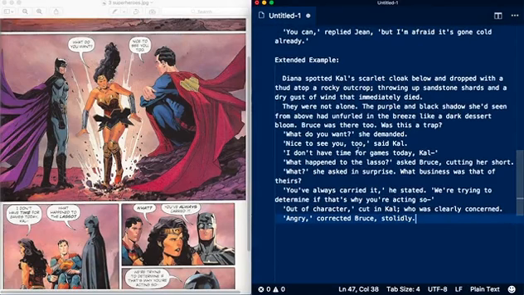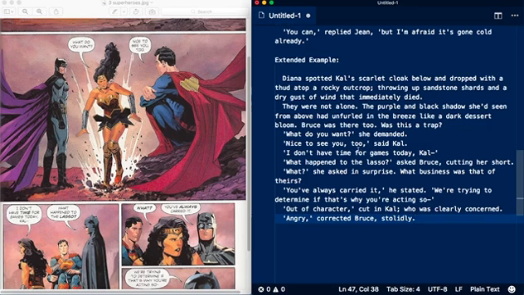Diana spotted Cal's scarlet cloak below and dropped with a thud atop a rocky outcrop, throwing up sandstone shards and a dry gust of wind that immediately died. So we've got some words there with associations for desert: rocky outcrop, sandstone shards, a dry gust of wind, and something that immediately dies. You know, deserts are associated with death.